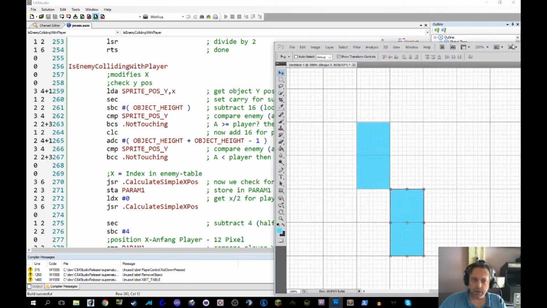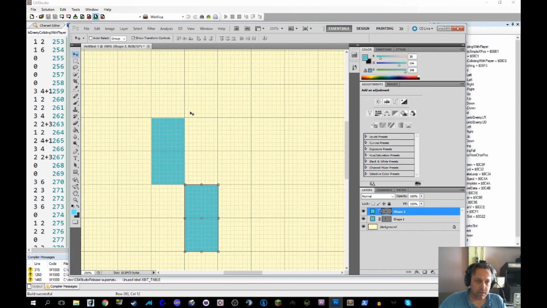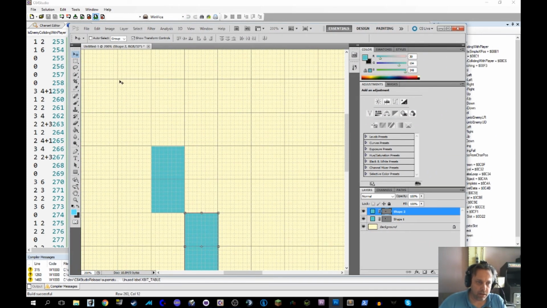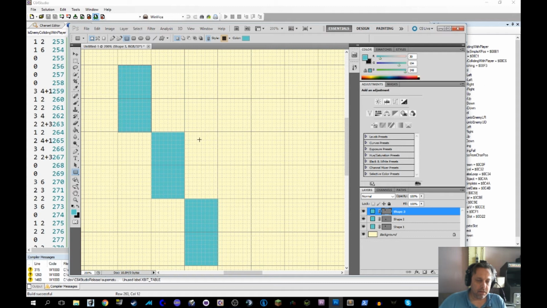I'm going to drag in this case again, because we have to check the case that, I'm going to draw a new one, if the enemy is above the player. Now, we've just subtracted one object height.